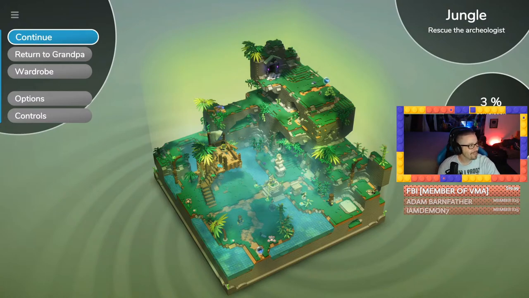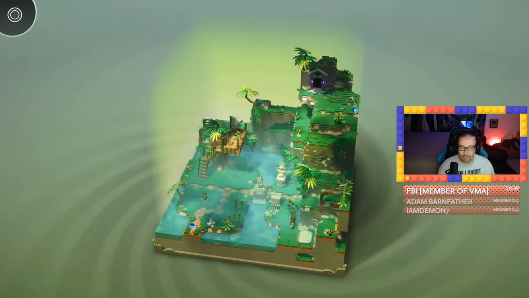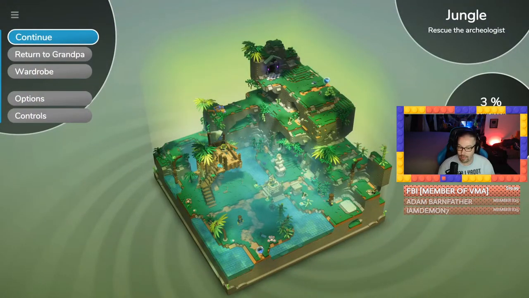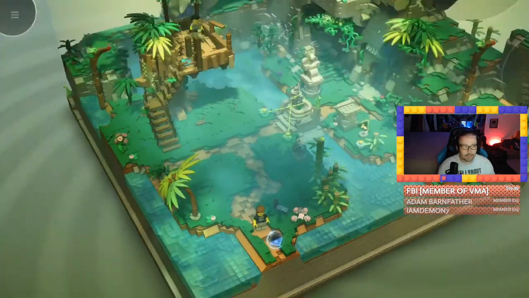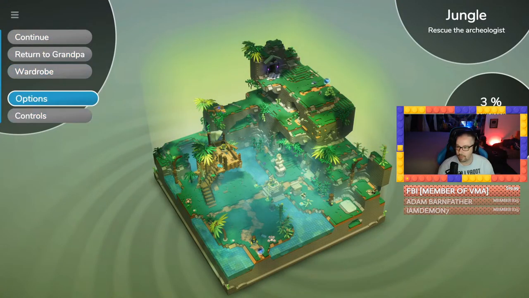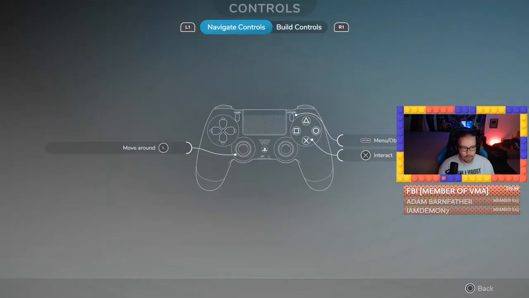Sorry. I had to take care of that. So this is kind of cool. You get to see the map too, right? So that'll be fun for when I'm collectible hunting. Like, okay, we'll go to the north. And does it say rescue the area? Continue, return to Grandpa, wardrobe, options, controls. Well, let's actually look at controls and see what I got here. Interact, menu, and move around. Okay, simple.